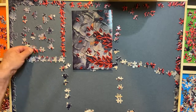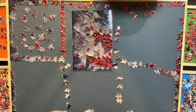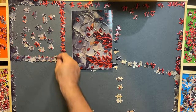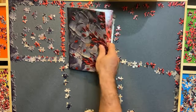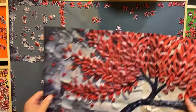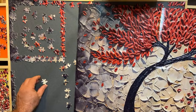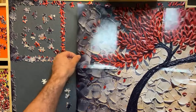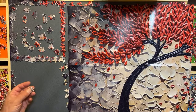Still haven't figured this piece out. Or this one. It's a lot of... Well, again, it does go a little onto this side. Maybe I should fold it out a little more. Might help. Messes up the rest of the board, but at least for this section, I can see what I'm doing.